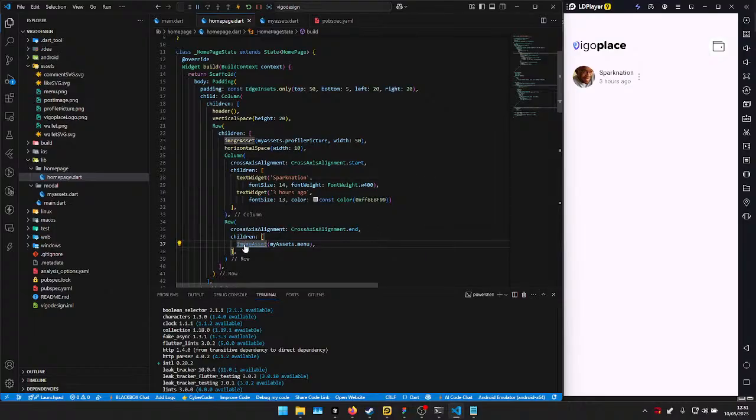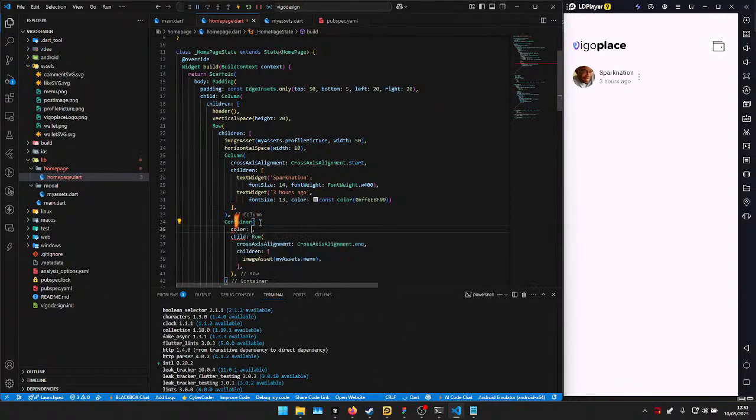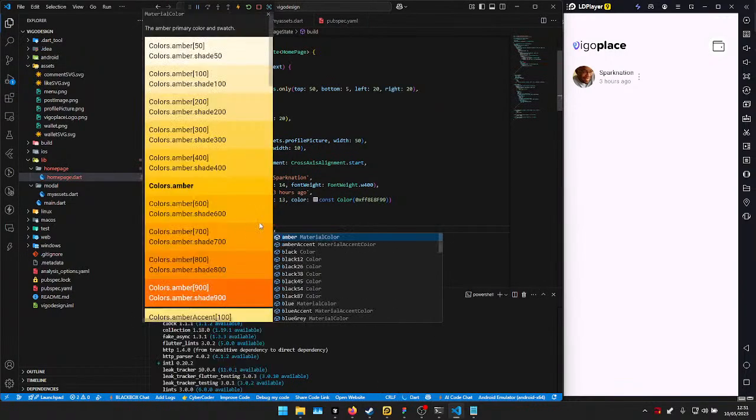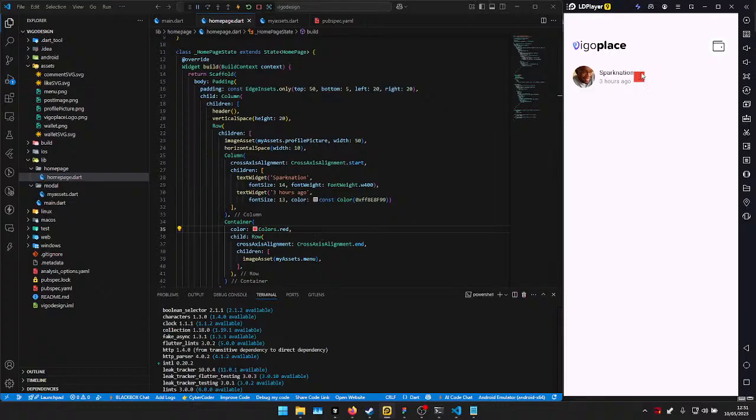Let's wrap the whole row with a container and give it a color of, let's say, Colors.red. This is the whole space that the row is taking. That is why it cannot move to this end, because it does not have that space to move to that end.